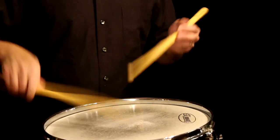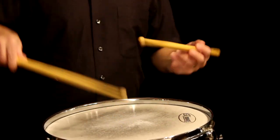Now, this is really also useful for doing Brazilian music and also New Orleans music. So, in that case, I'm actually really pressing into the drum to get shorter buzzes. But the idea of these is to actually get a smooth roll eventually.